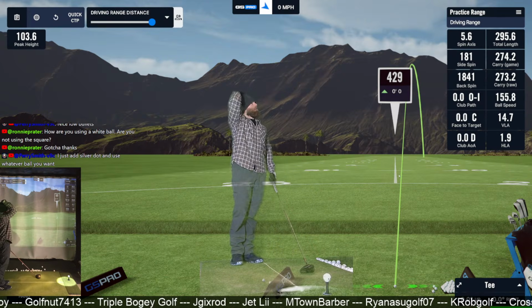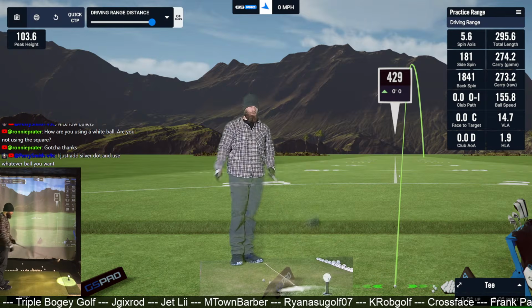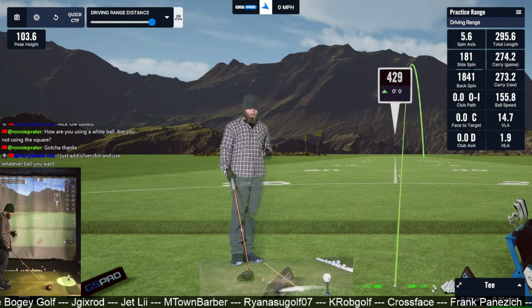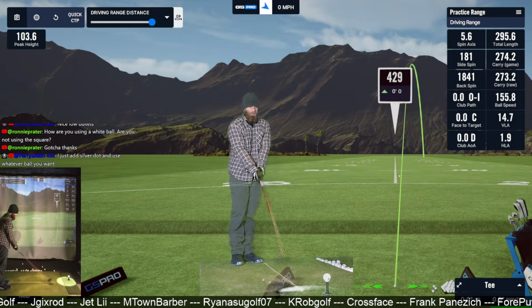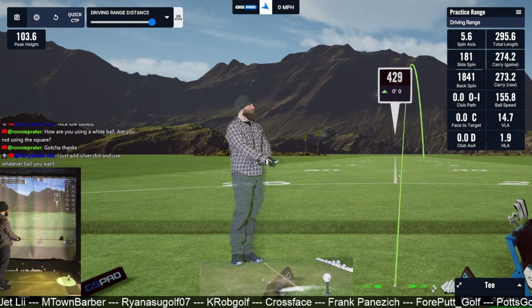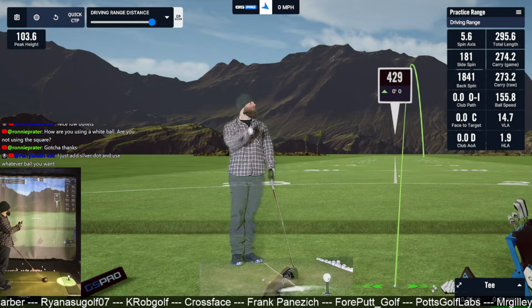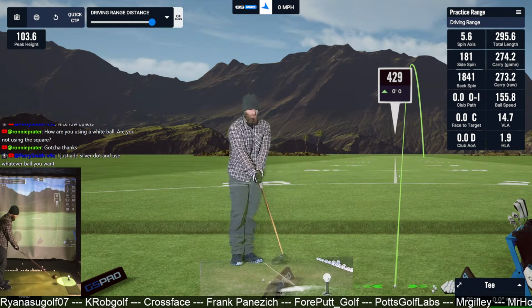Feels like I can just get away. I know I'm repeating myself, but feels like I can get away with a lot more out of this combo. Instead of having to time it up and really work on timing it up as best as I can with maybe another combination, it feels like I can be off and still have that as a miss.